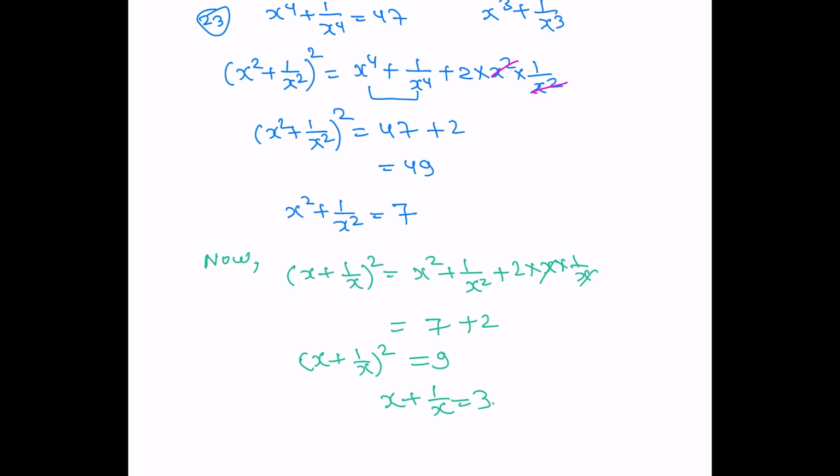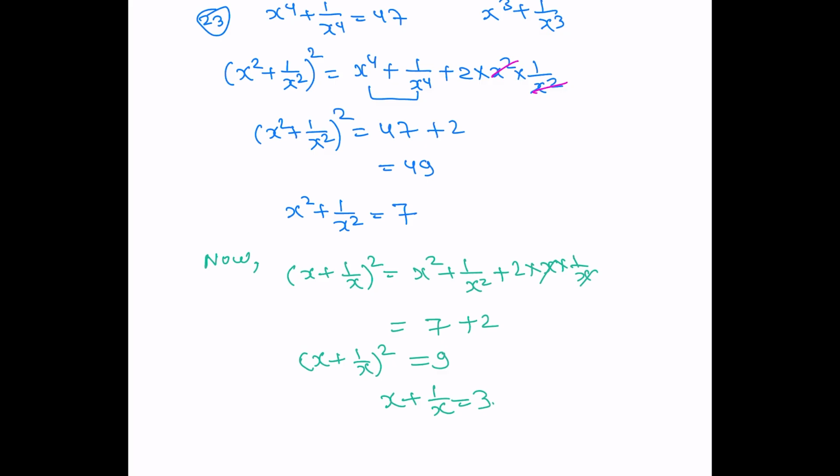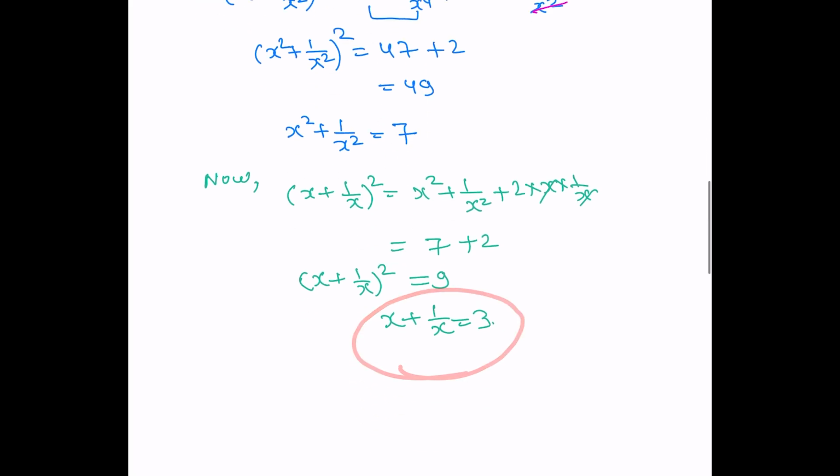Now maybe you can think why we are doing this thing, because we have to find this value. So basically here from this expression we can't get these lower terms, but here we know a cube plus b cube will come in the formula of (a plus b) whole cube. So for this we need this value. In place of the a you can assume x, in place of the b you can assume 1 by x. So that's why here I calculated x plus 1 by x.